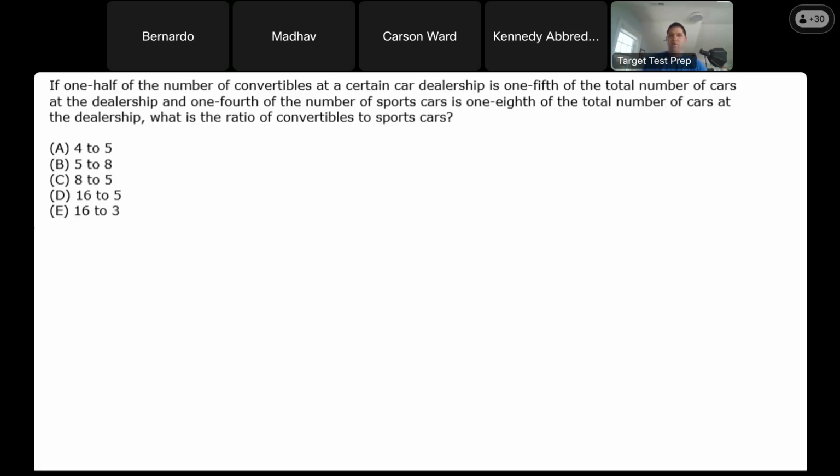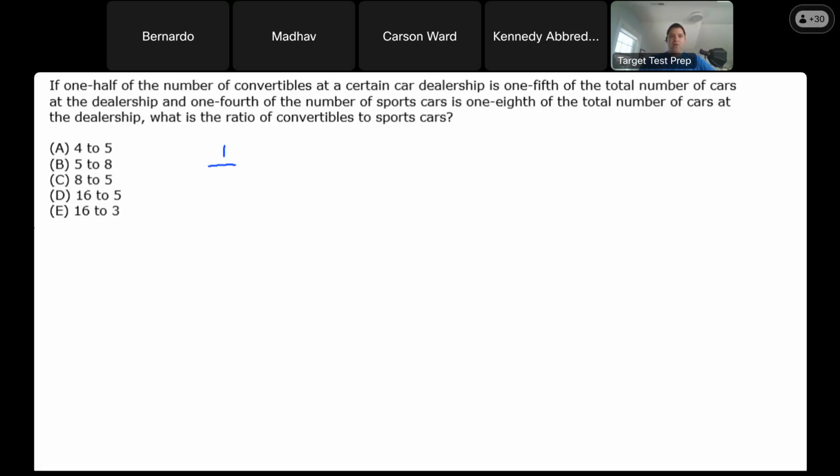Now, I don't disagree that variables are a good way to deal with this particular one. However, as I like to tell you guys, as far as my way of doing things with smart numbers, I've been skewing the smart number route more and more and more. It's clear that if you're strategic with the numbers you're choosing, it's easier to work with real numbers when applicable, not in algebra, but in ratios, percents, etc., when the answer choices are in that format. And we're going to do one that's even harder in a minute to tie a bow on this, and we'll end there.